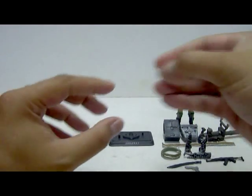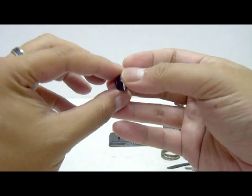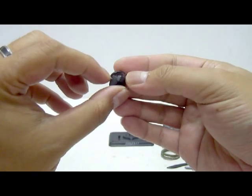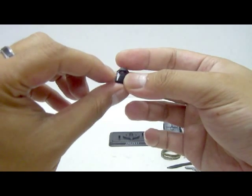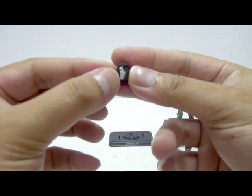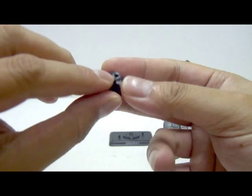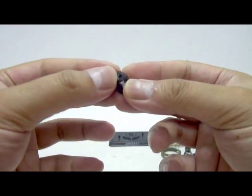Now, let us take a look at the alternate head. Now the alternate head is actually made of a black plastic material. The visor is painted in silver, and the damaged part is actually painted a little bit of red and brown and black to make it look like it's been rusted, which is very nicely done. The details of the mold is actually quite nicely done, especially on the cracks on the visor, the exposed wiring, the exposed eye, and of course this section here where there's an exposed hole there. Very nice.